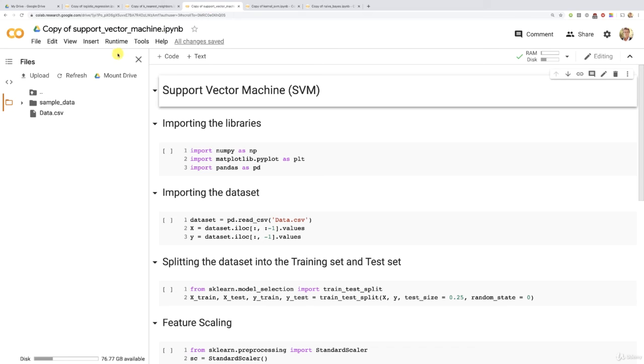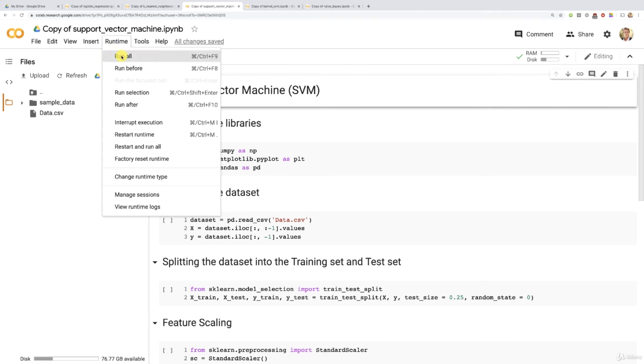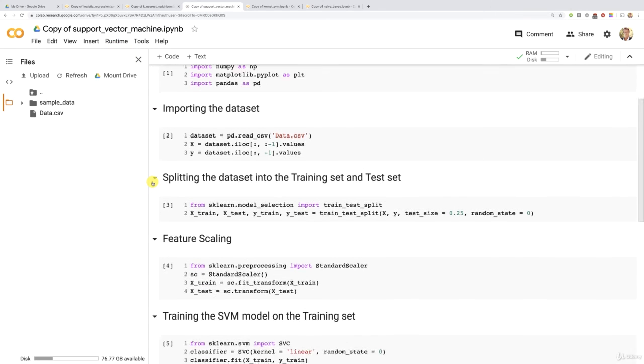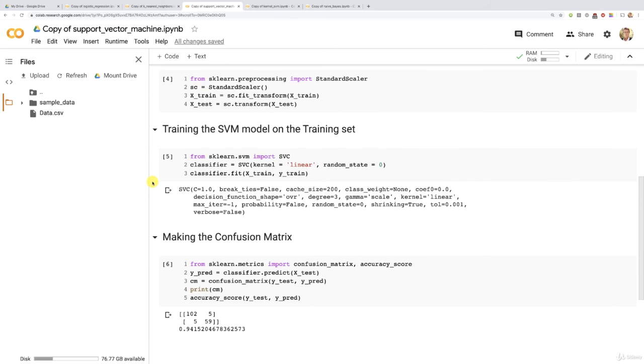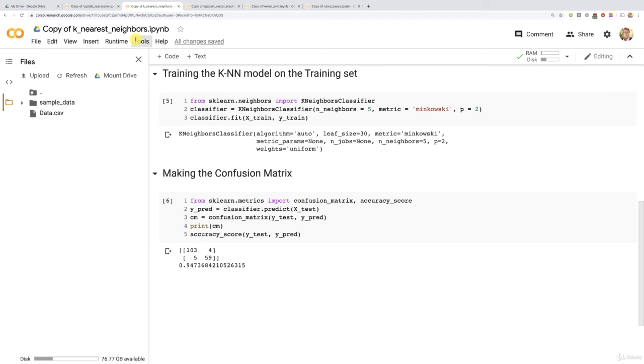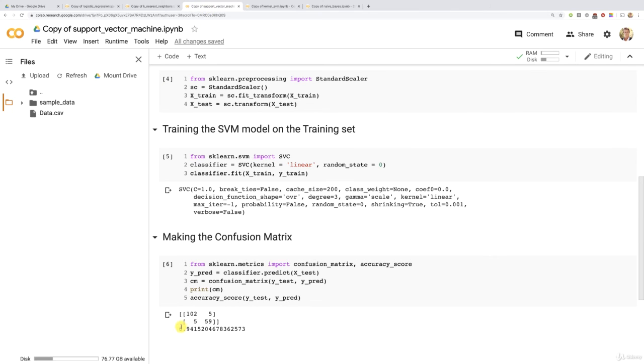Now with support vector machine, we're going to click runtime and run all to see the next accuracy we're getting. And all right, interesting, this time we get a lower accuracy, but still a very, very good one. That makes me very excited to see what kernel SVM is going to do with a nonlinear kernel. Here we get 10 incorrect predictions as opposed to 9 before with logistic regression and k-nearest neighbors. But with SVM, it's still very, very good. We get 94% accuracy.